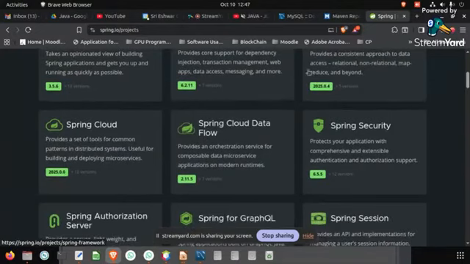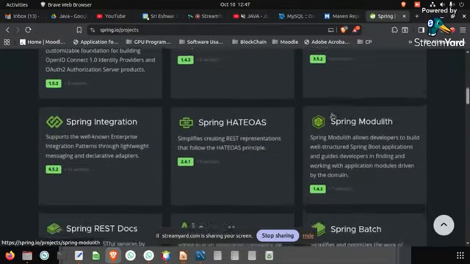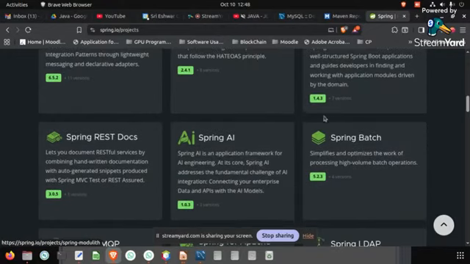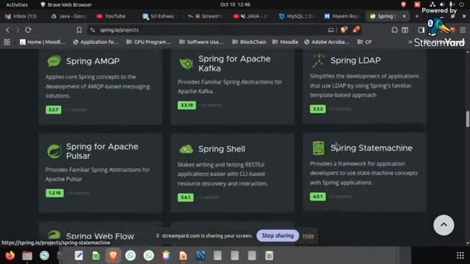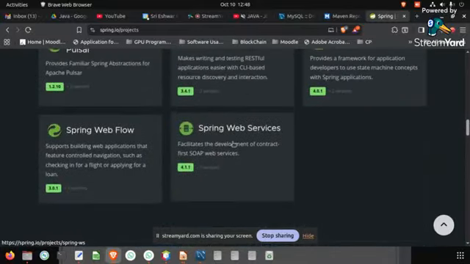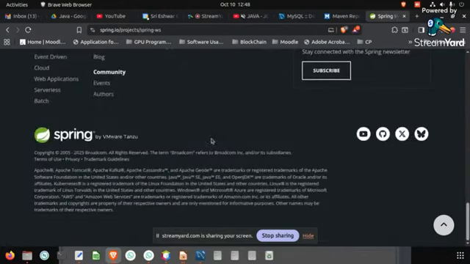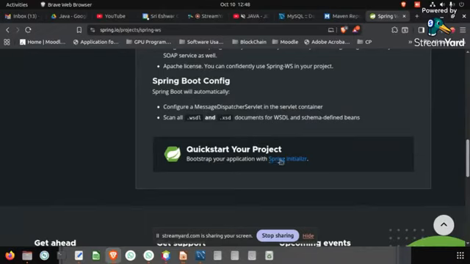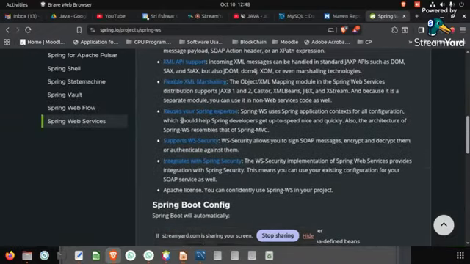So these are the projects that are right now available in my Spring. This is a live project that I can see. You can see here, these are the projects. If I want to create a web application, then I should have all these Spring frameworks, these web frameworks. So web services will have all these things.